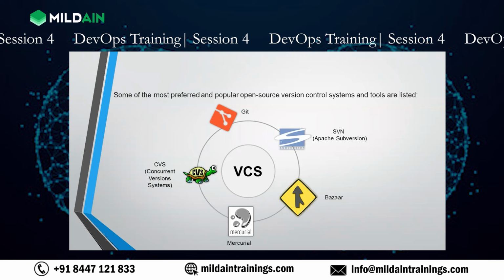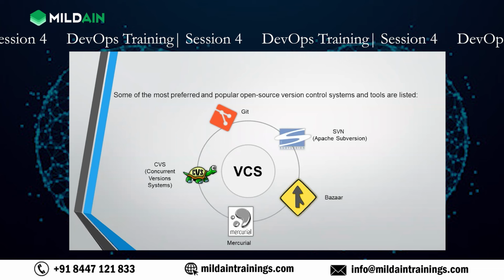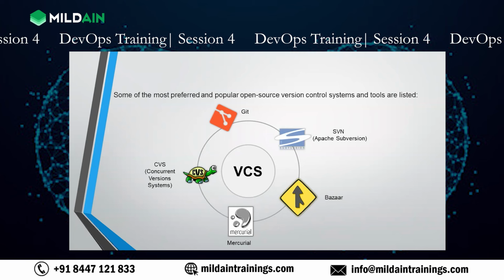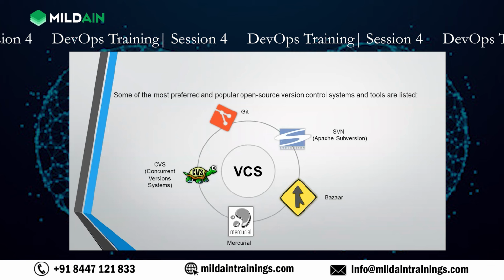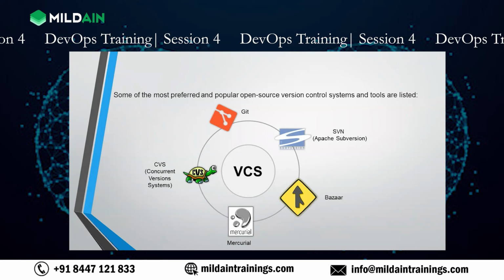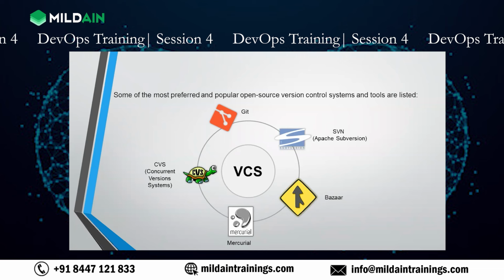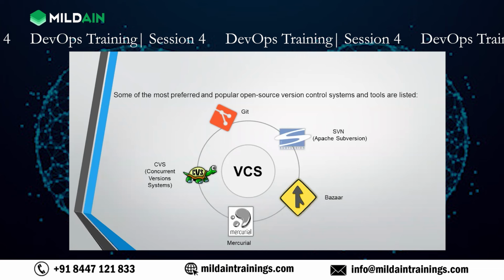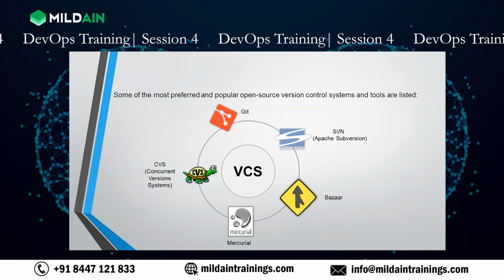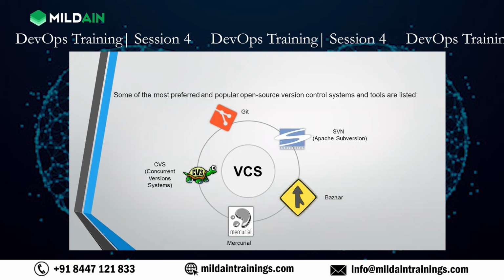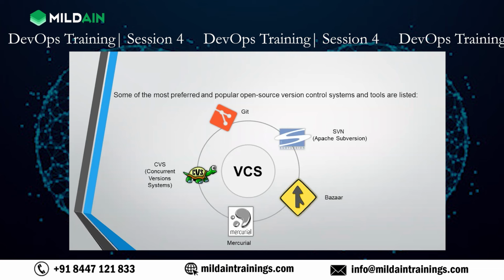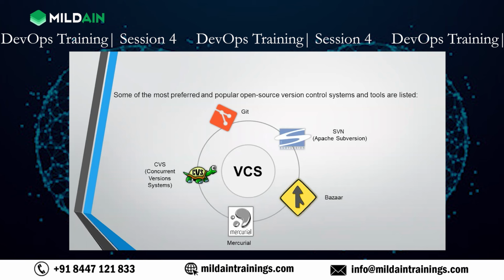Now a customer is a healthcare customer or a banking customer. Healthcare and banking customers will not be ready to use open source, because of the security concerns in banking and healthcare, so they want a license version. So we provide them the license version. Now, some customers say to us, we need this DevOps on enterprise level, we use tools on enterprise level, but we will not use a license version.